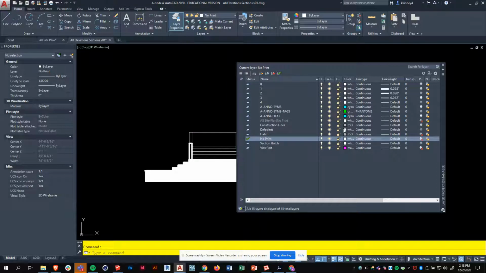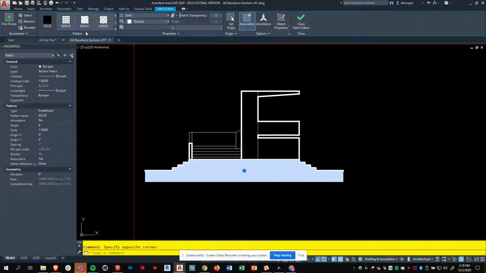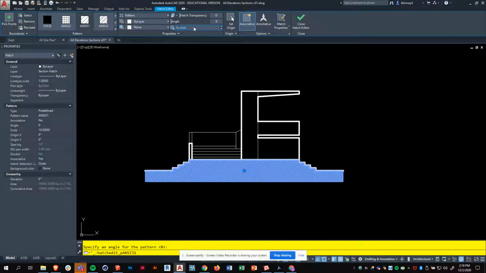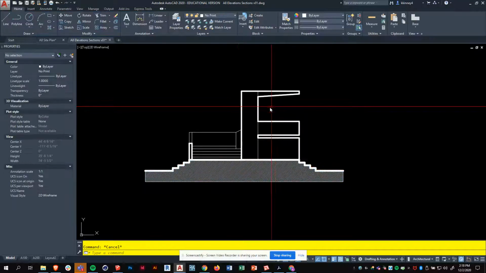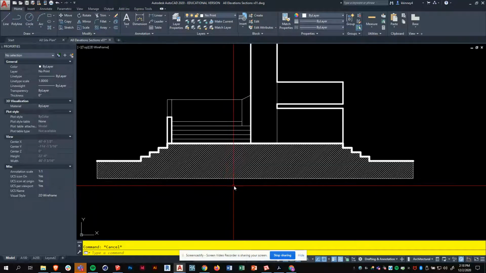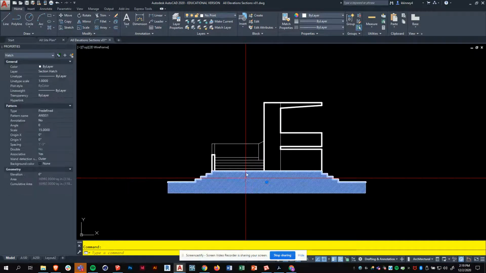You know what I'm going to do? I'm going to leave it as is, default, and I'm going to change my section hatch to ANSI 31, and I'll increase my scale of my hatch to about 15. That looks pretty nice right there. So this I can send to the back.